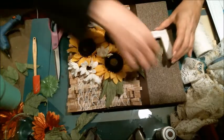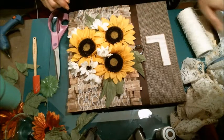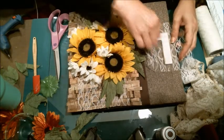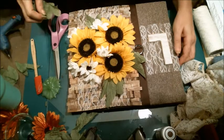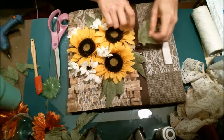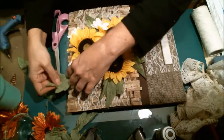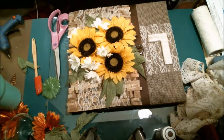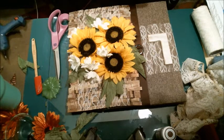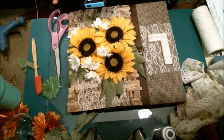Okay. Yeah, but she said the L needs some more flair. She doesn't like how plain the L is. So, I wonder if I do that. That gives it a little bit more. And it kind of brings out the lace from under here, but I don't know. So let me take a picture of this one. And I'll send it to her. Let's see what she thinks.